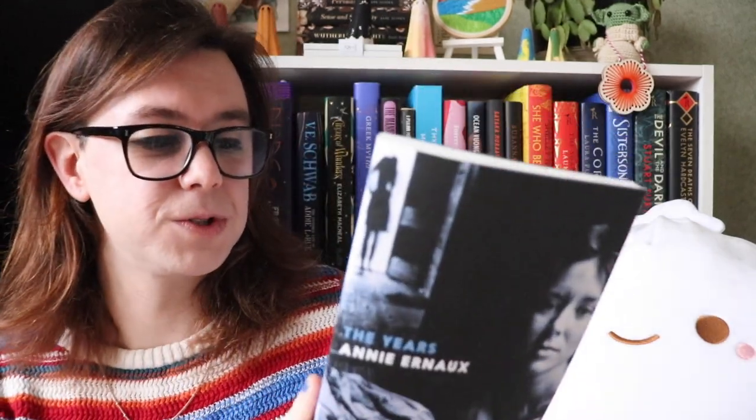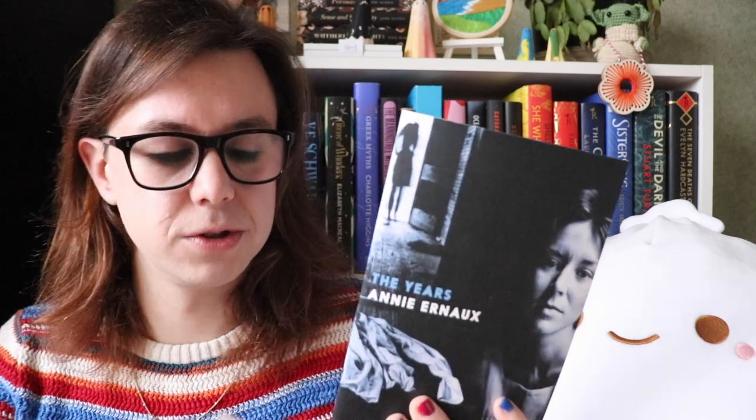And the last thing is 'The Years' by Annie Ernaux. In the UK, Annie Ernaux's books are all published by Fitzcarraldo Editions — those beautiful white with blue font copies. So this is different; the publisher is Seven Stories, must be a US publisher. Have I read 'The Years'? I don't think I have. I read 'Happening' and the one about her dad, but not 'The Years.' I'm pretty sure it was on the International Booker. I love Annie Ernaux — if you haven't read Annie Ernaux, you need to. She's so wonderful. I should do a video on her when I've read most of her books.